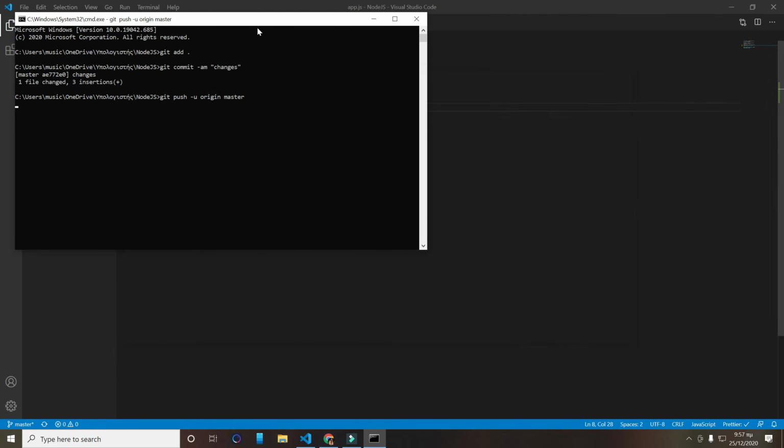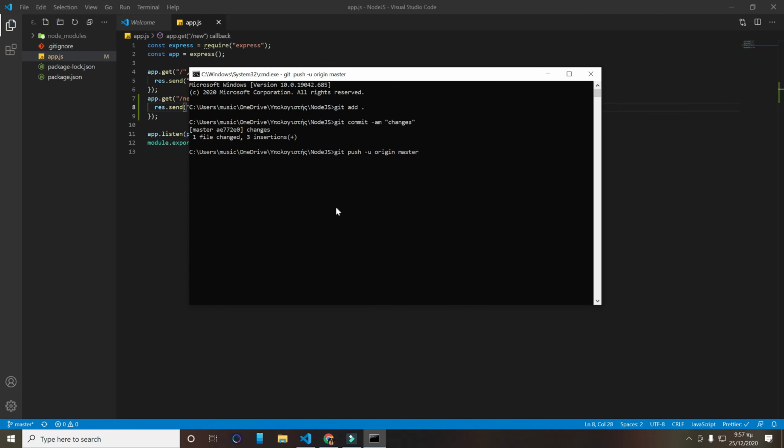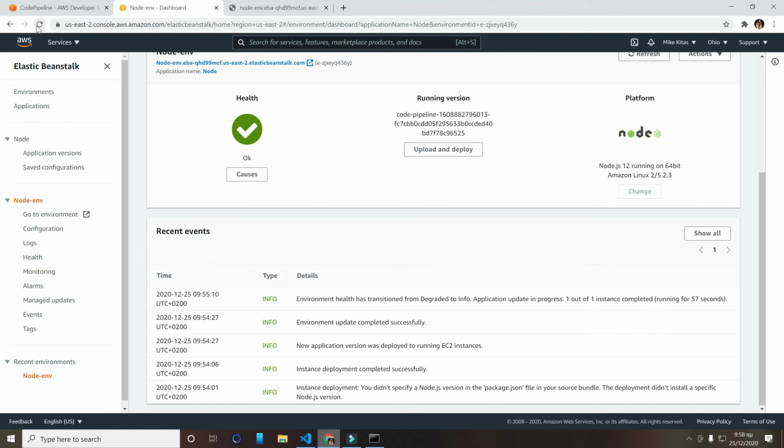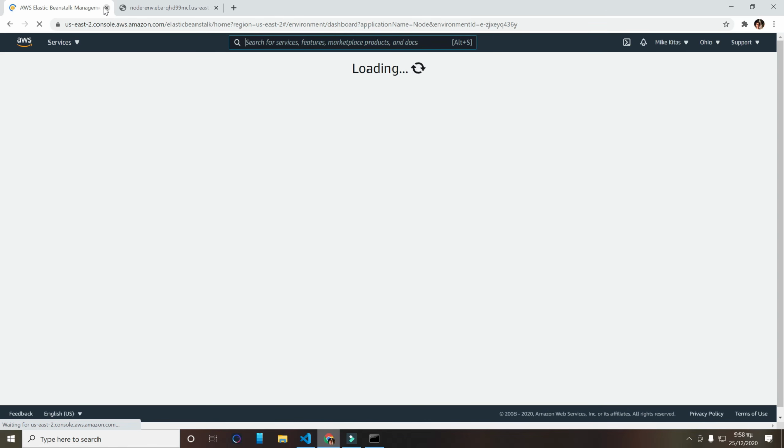Like so. Great, so if we go back to the environment, it should only take a minute or so, because it's a really small app, so it will not take time.